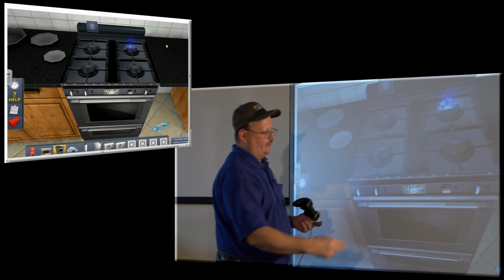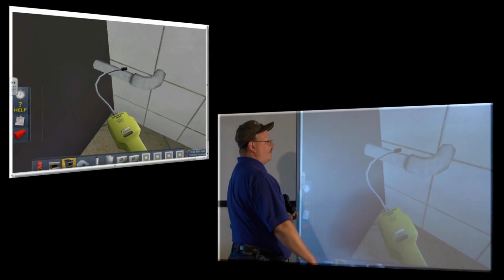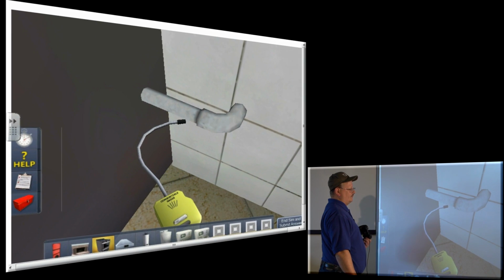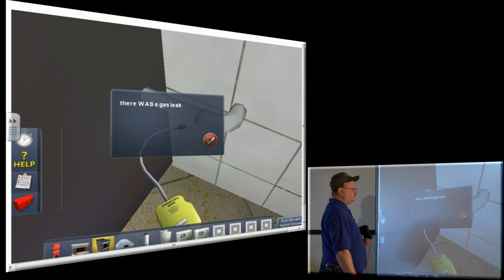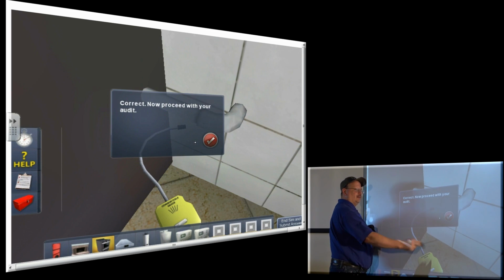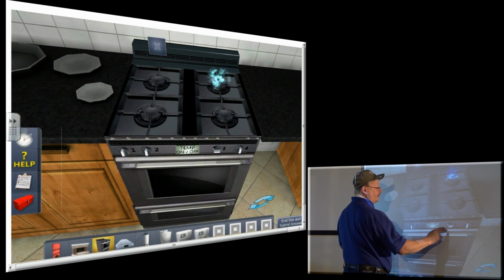And then if you want to do gas leaks, you can touch on here and it brings up your gas leak detector. And then it'll check for your gas leaks. Got a lot of gas leaks in this place. Do your bubble test, you know. So you can move through that pretty quick. And turn the burner back off.